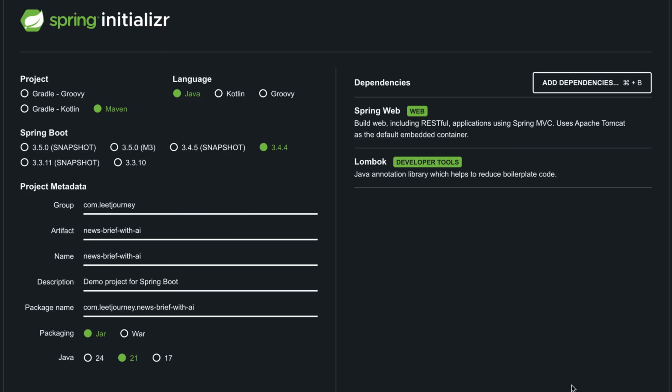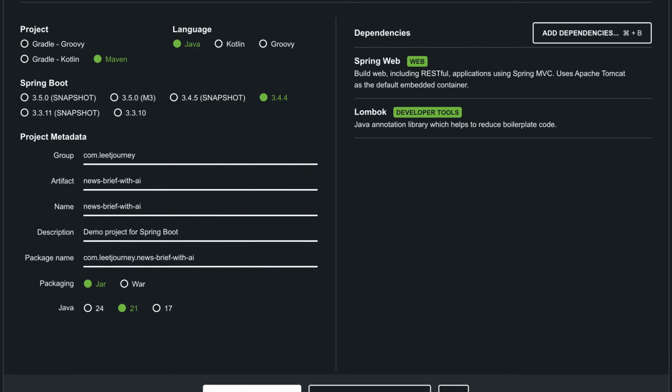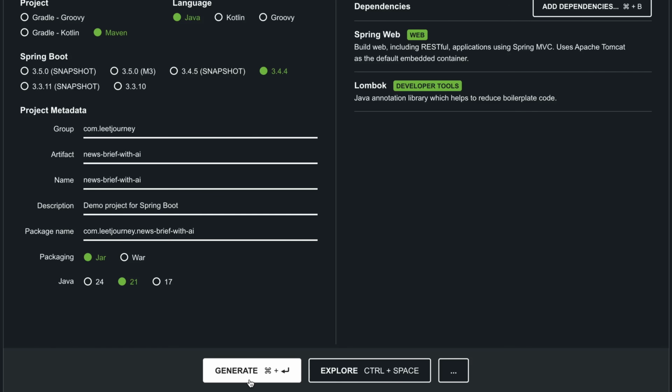So once you've done that, we now need to create a Spring Boot project. If you go on Spring Initializr, create a new project. We're going to be using Maven, Java as programming language, Spring Boot 3.4.4, and give it a name. Leave packaging as jar. I will be using Java 21, and you need to add two dependencies. In this case, we need Spring Web and Lombok, and that's all we need. Click generate. This is going to download the file, and then open it in an IDE.